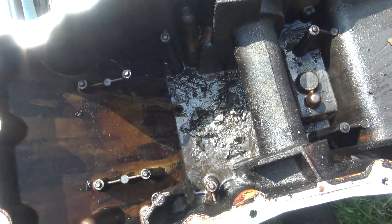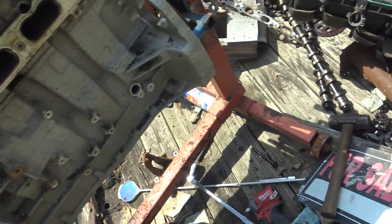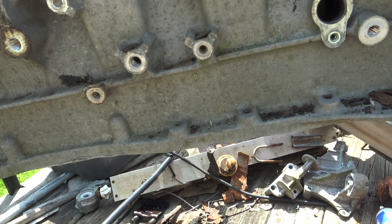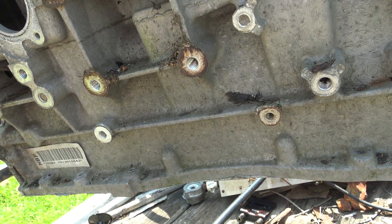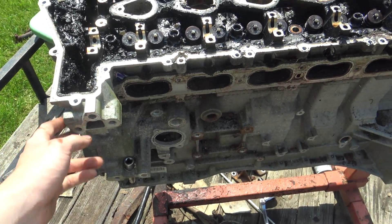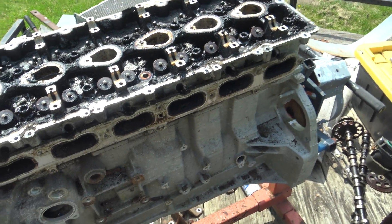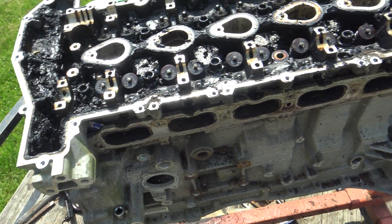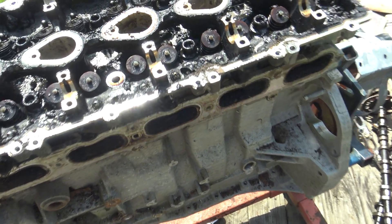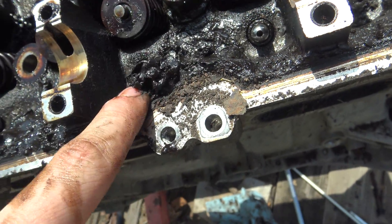That's what a blown-up motor looks like inside. How this thing even ran, I do not know. I knew it was bad but didn't expect it to be this bad. I'm tearing into it six years later, just seeing how bad it was. I also wanted to scrap the motor in pieces to get aluminum price, but I'm not going to do that because it's just too much of a headache. Look at this — somebody did not take care of this motor at all.